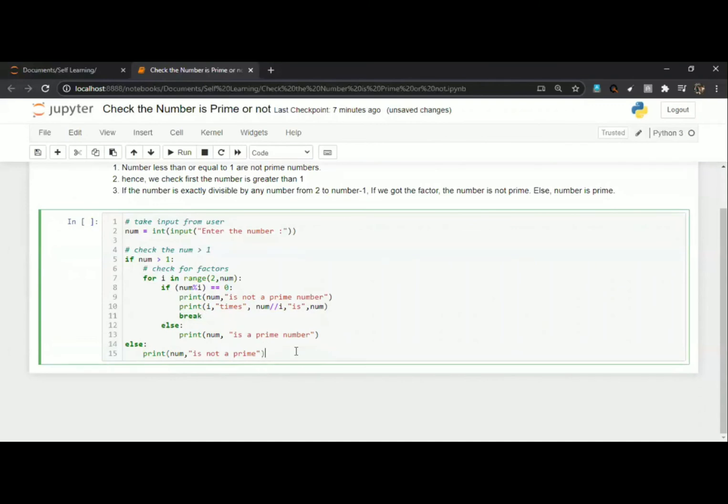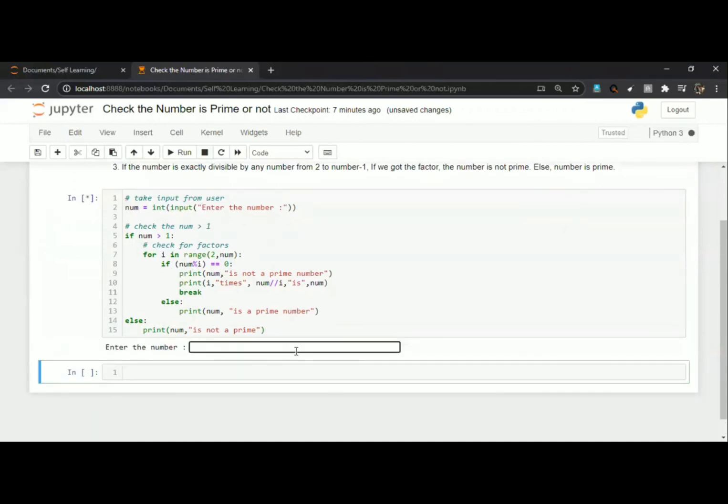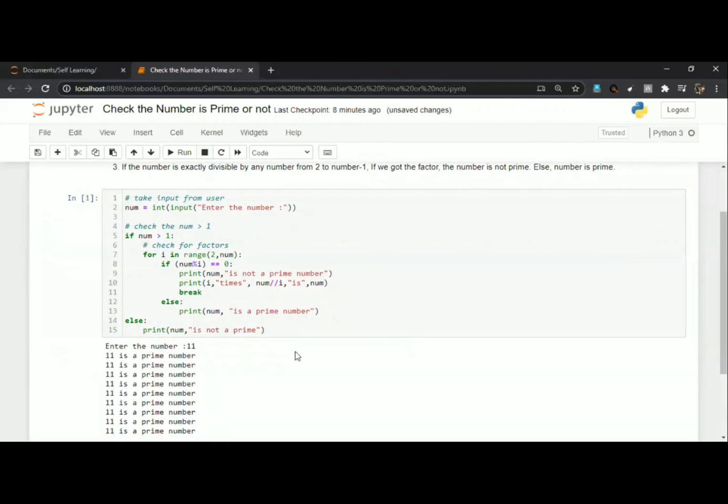Okay, so I'll just run this. I think the program is right. So if we check for the first prime number, say 11, okay, yes, it is printing that 11 is a prime number numerous times.